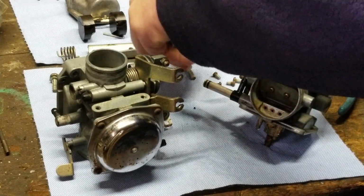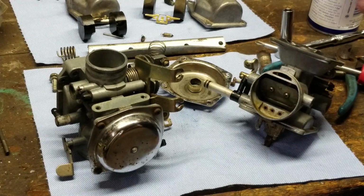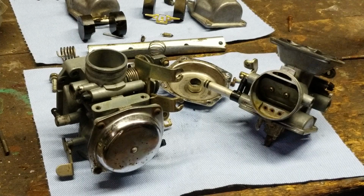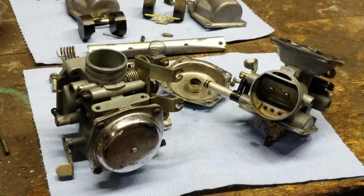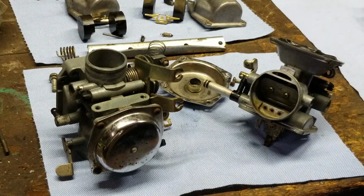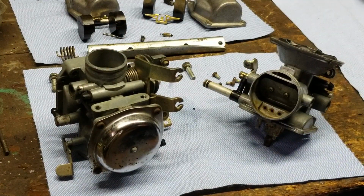Okay, what I'm going to do right now at this point is I'm getting crowded over here, so I'm going to grab another rag. Get this stuff out of the way. These go to the light, that goes to that. Don't want to mess up my stuff. We don't want to mess these up. I don't know if you guys noticed or not, but I'm still keeping the carbs where they were.